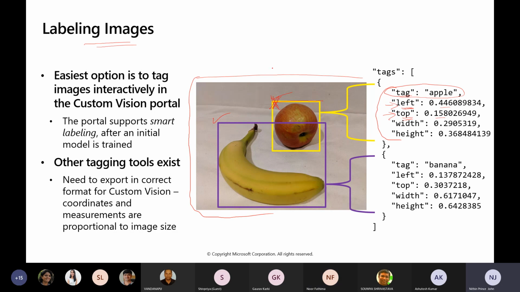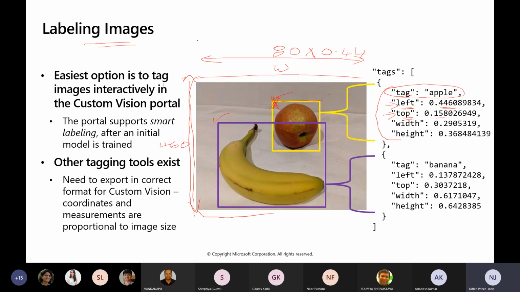Here the image has a width, say 80, and the height is say 60. So 60 and 80 are the height and width. It says 0.44 left. That means the 80 needs to be multiplied by 0.44, and you get a value.